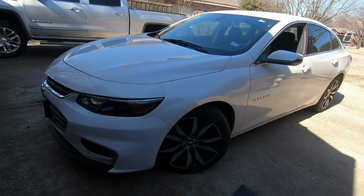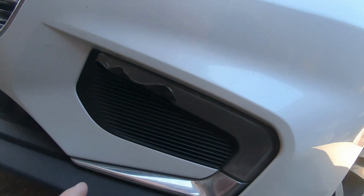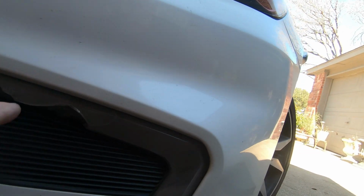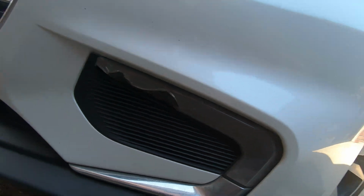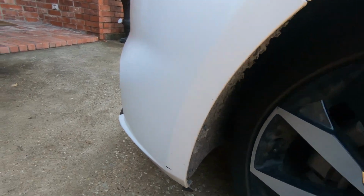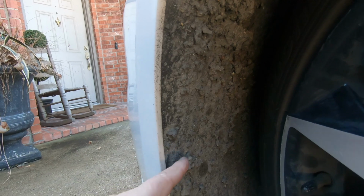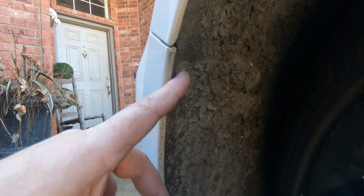All right, guys, we got a 2018 Chevrolet Malibu, and the running light here is busted out. So I've ordered a new one, and we're going to see about changing this. Let me get set up. The nice thing about it is this is my neighbor's car, and apparently she drove through wet concrete at some point, and it's all dry on here. So we've got a screw here, here, and here.